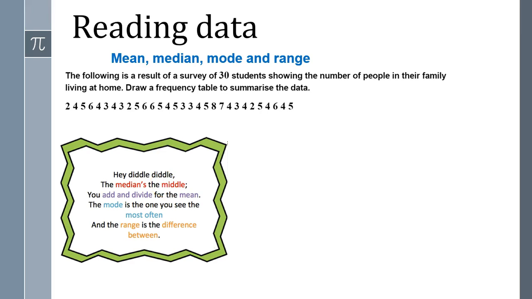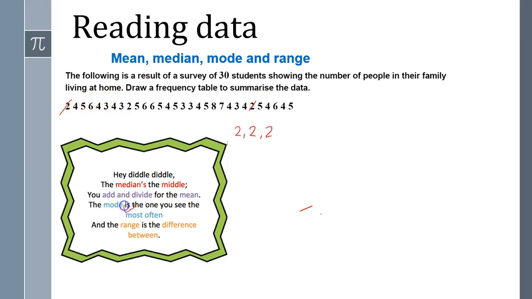We're going to start with median, and I'm going to try and colour coordinate it. So the median's the middle, but you've got to think the middle of what? The median only works if your data is in order. So we're going to put it in order from least to greatest. You can go greatest to least, it doesn't really matter because you're trying to find the middle. So I'm going to look at my data. My smallest is a 2, so I've got 2, I've got 1, 2 more 2s.